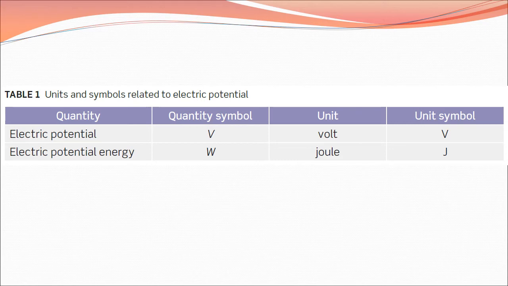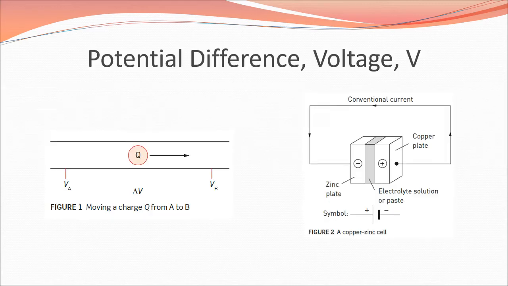So just like gravitational potential energy is the potential for an object to do work due to its position in a gravitational field, if you lift a rock up and then drop it, it will do work as it falls back to the ground. The same thing happens with an electron moving through our circuit. Due to its position in the circuit, it will have some energy that it's able to then do work with. So that's the whole point of electric circuits: to allow objects to convert electrical energy into useful work.